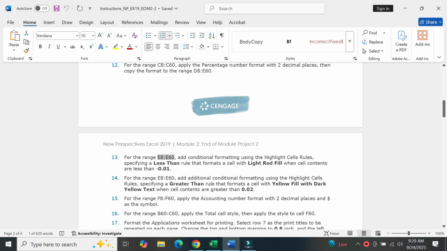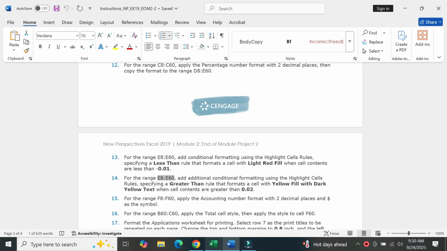Question number 14, for the range E8 to E16, Control C, add additional conditional formatting using the Highlight Cells Rules, specifying a Greater Than rule that formats a cell with yellow fill with dark yellow text when cell contents are greater than 0.02.